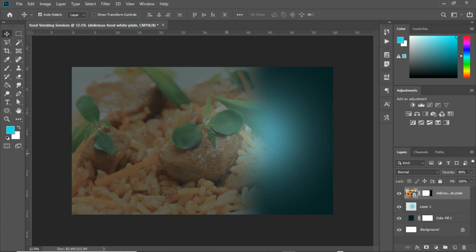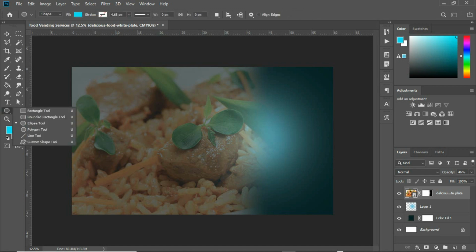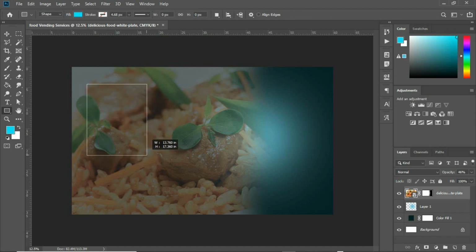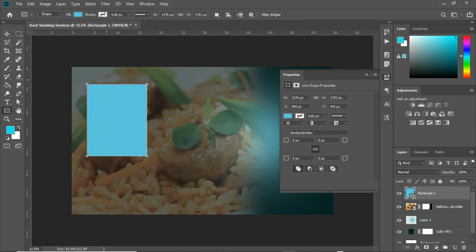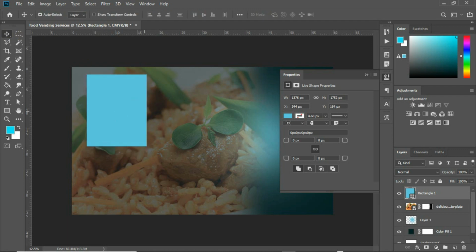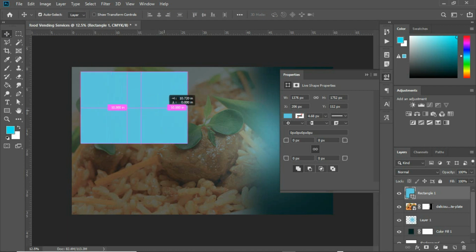Now the next thing I'm going to be doing here is to work on the shapes, right? So with my rectangle tool selected, I'm going to be creating a shape of this sort. It's actually going to be 3 shapes, then I'll be doing some warp and stuff to it, to get the shape that I actually want. So let me select the move tool. With this shape, I'm going to be duplicating it into three different parts. So hold your Alt key and click and drag this guy.